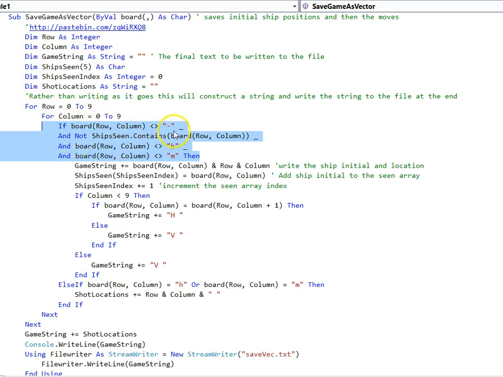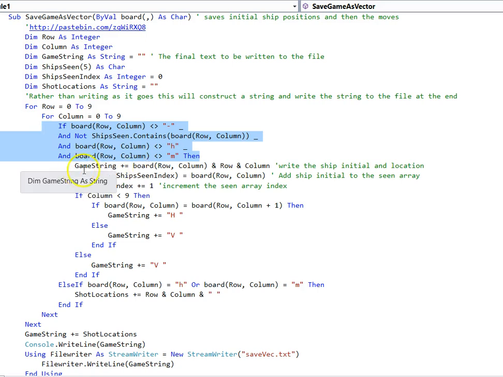So if it's not a dash, and the ship isn't in the ship scene, and it's not a hit or a miss, then it must be a new ship basically. If it's none of those, then it's a new ship.